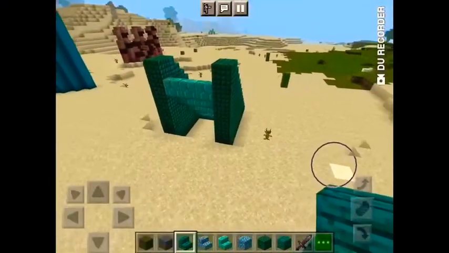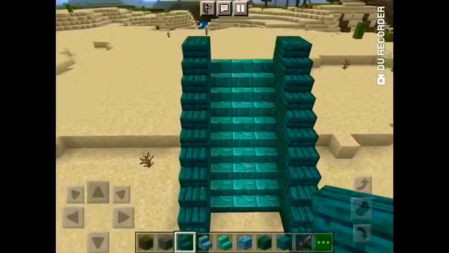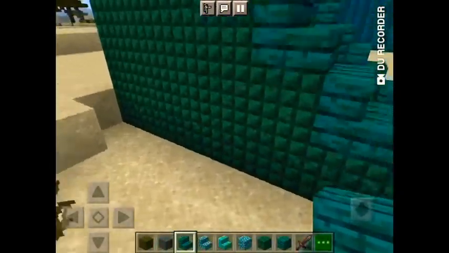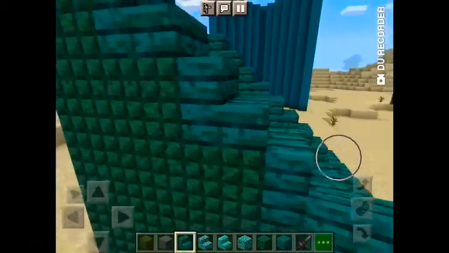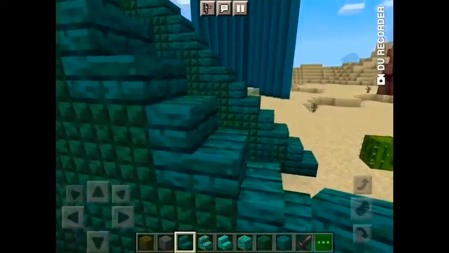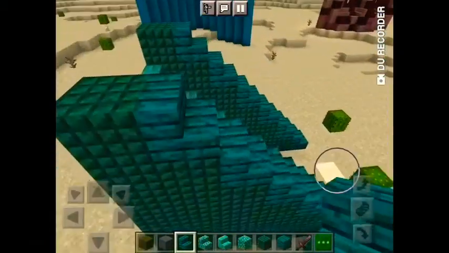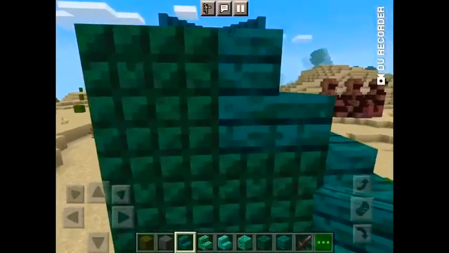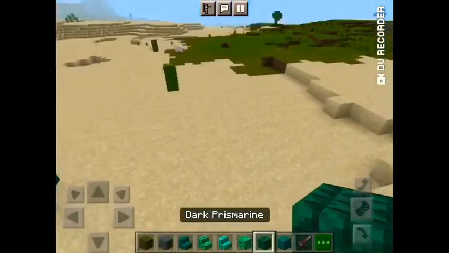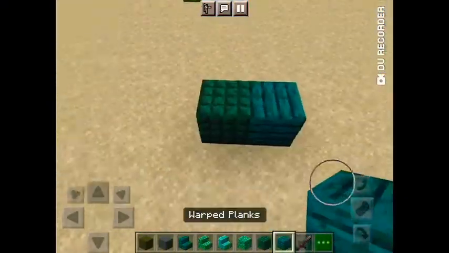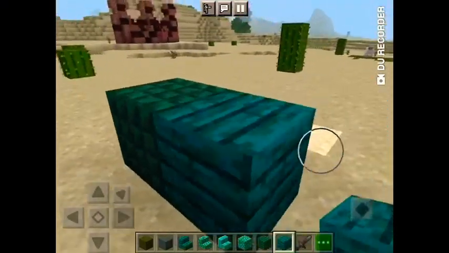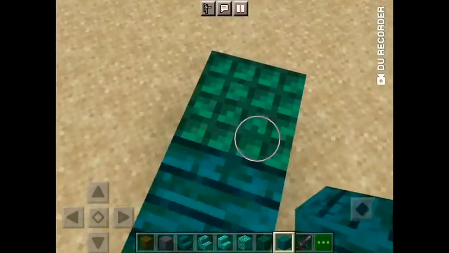Anyways, this looks pretty good right now. I even added some color distillation. This is actually an example of a very good type of color blending, because you see the dark prismarine and these warped plants actually blend in very well with each other.